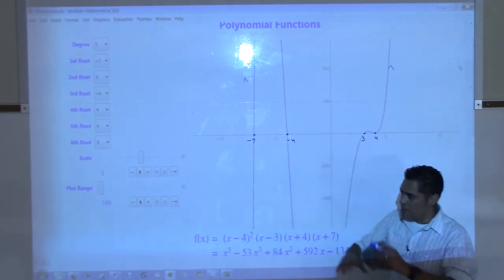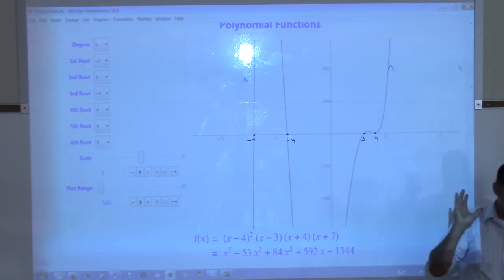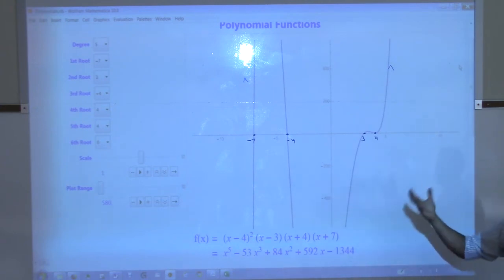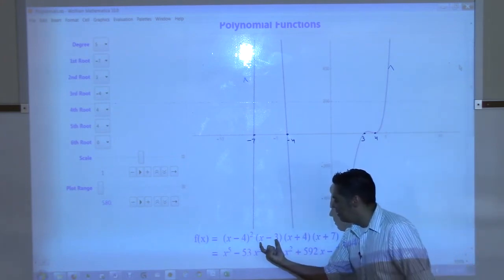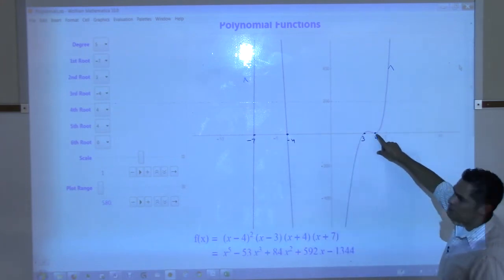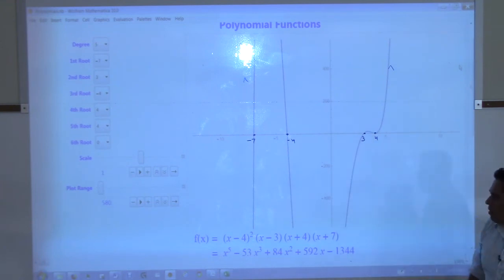And you're going to see this because I'm going to write this all out and we're going to have notes to go and graph these, but I'm just trying to point these things out visually right now. If the factor in here is squared, you're going to bounce off. Let me square another one of these.